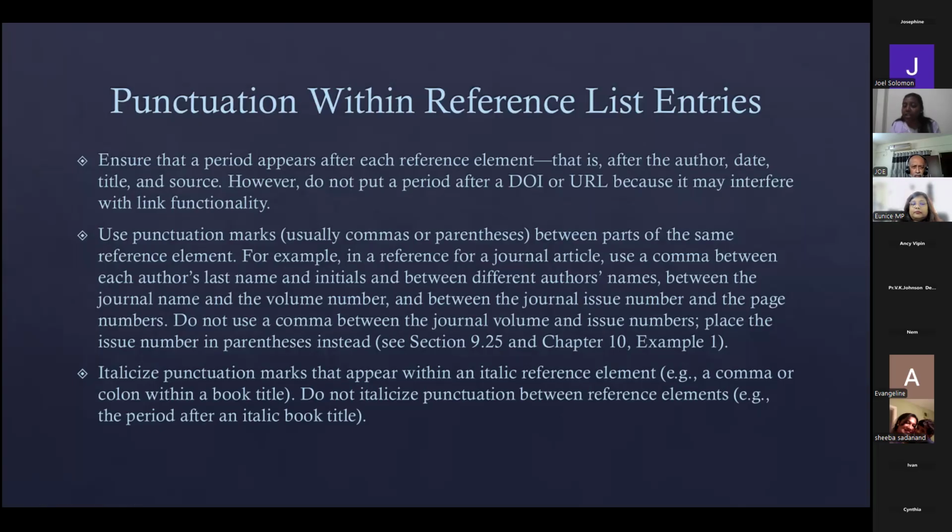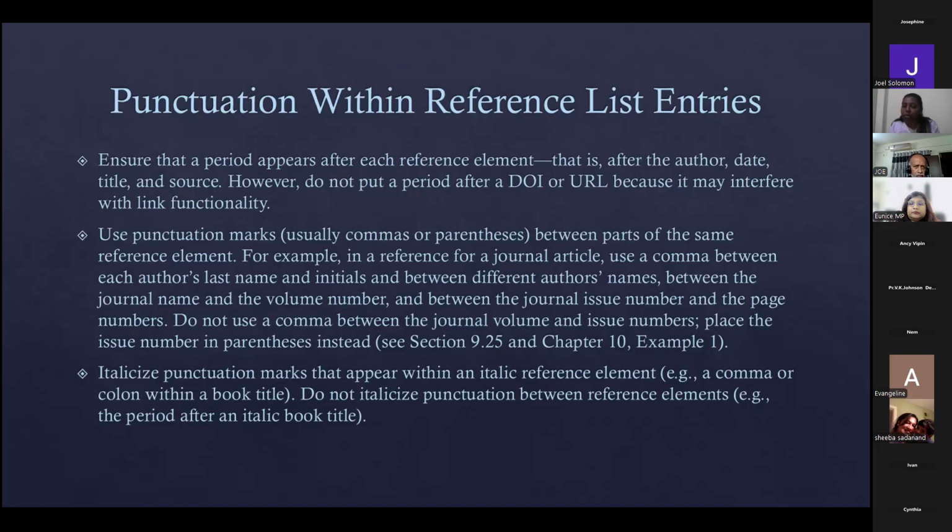Is it possible? Yeah, usually you are italicizing the book. Now when I'm italicizing the book title, I am also ending it with a period, right? After the book title, there is a full stop that I'm putting. Now, this full stop should not be italicized. When I'm writing a reference, I am writing the author's name, full stop, date, full stop, title, full stop, and source.